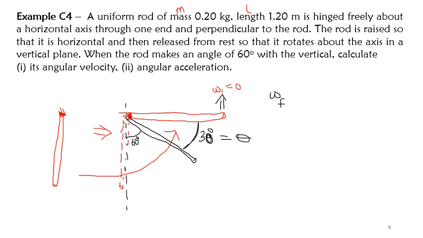So calculate the angular velocity. You can do this. The angular acceleration, you can also do it. The mass is known. The length is known. And that length, which is L, is also the radius of rotation. It's known. So, why can't you do it? You can obtain the angular acceleration too. I want you to try it. Okay?